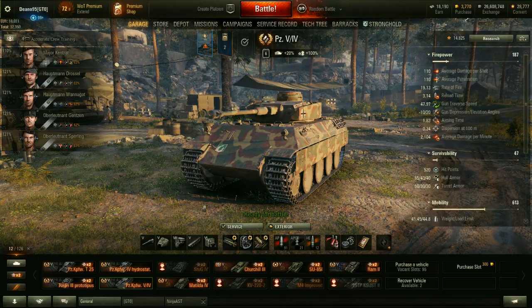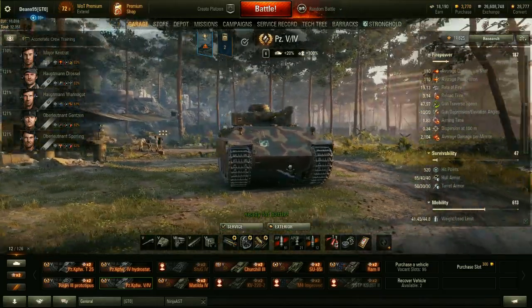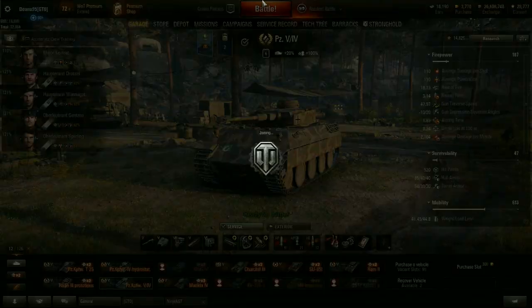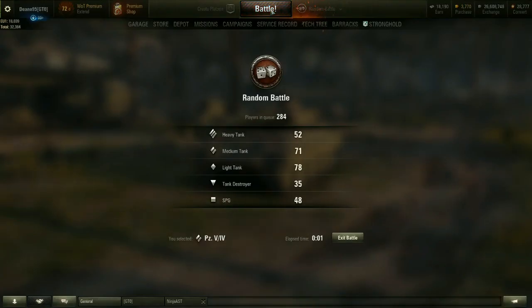Okay, so I've been jumping back and forth between different vehicles which I bought during the black market event, and so far I think the Panzer V 4 is probably one of my favorite vehicles which I got during this event, because like the Panzer IV Hydrostadt, it's still a good vehicle. It's surprisingly mobile considering how low the power to weight ratio is.